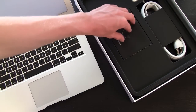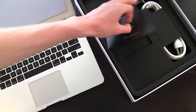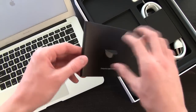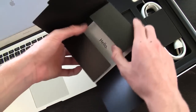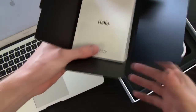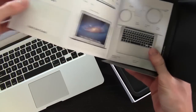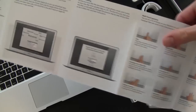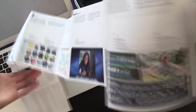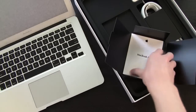Over here we do have a booklet, and this is very similar to the new Retina display MacBook Pro's packaging — near identical as a matter of fact. When we open up this packet we are greeted with a simple card that says 'hello' and it folds out into what looks like fingertips for iOS. It just goes over your Mac and gives you some tips on how to use it and how to better interact with it and its software.